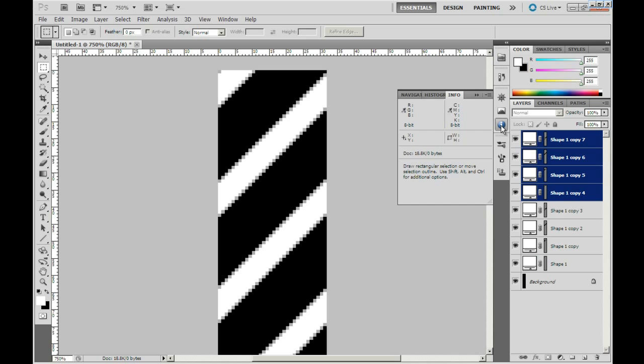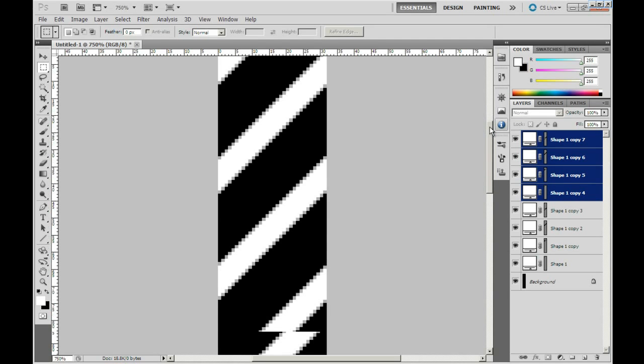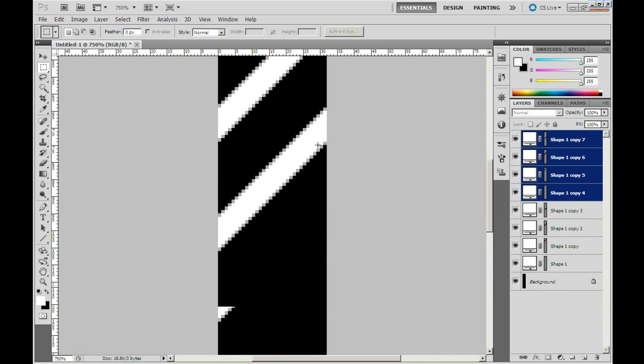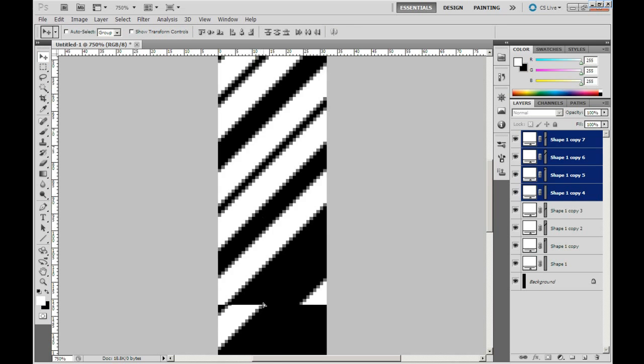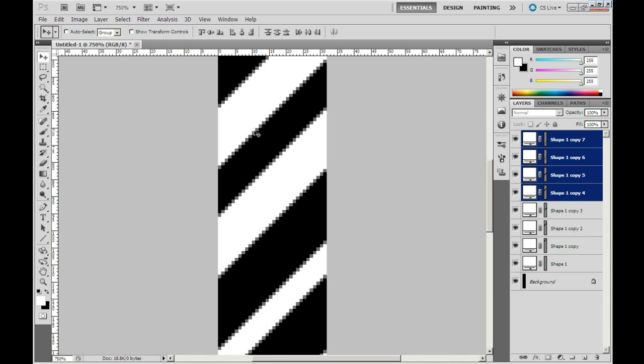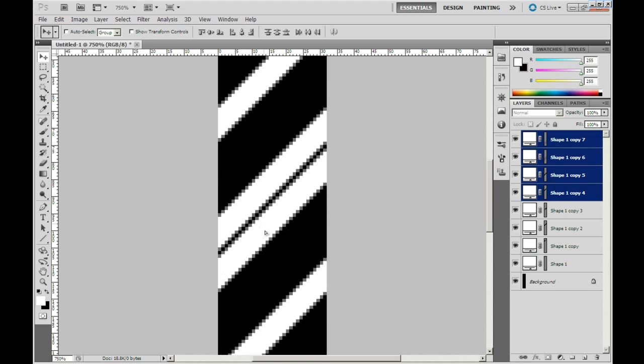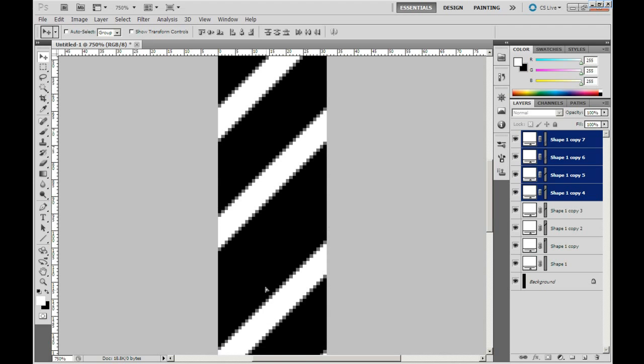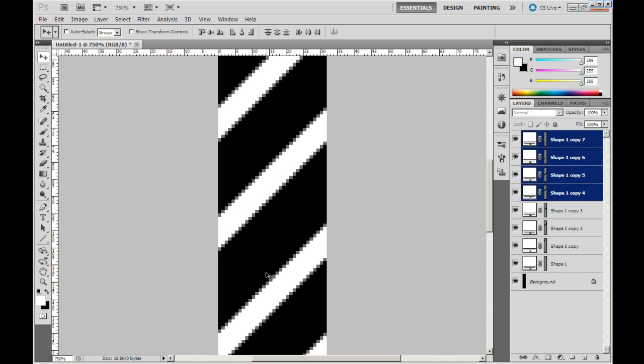We'll hide this information bar that we see here for a bit, and we will scroll down. Next, we're going to press the selection tool, and we are going to drag all the way down. We're going to continue dragging until our lines are met. Right there. Now we're going to take out the selection tool once again, and we're going to measure exactly the difference that we see here.